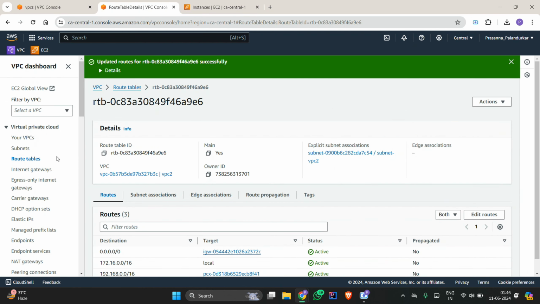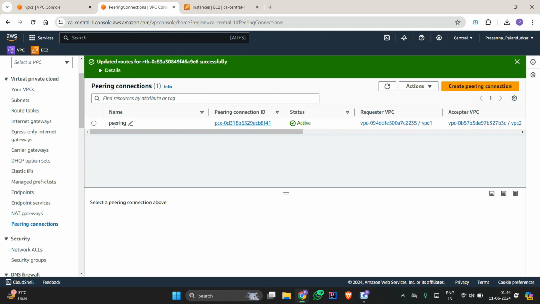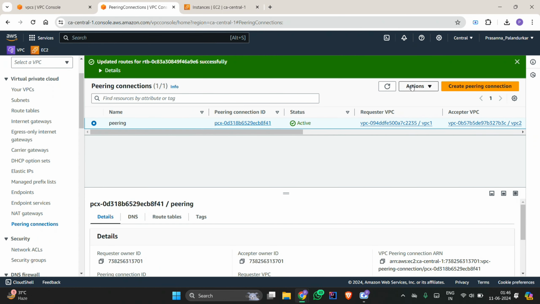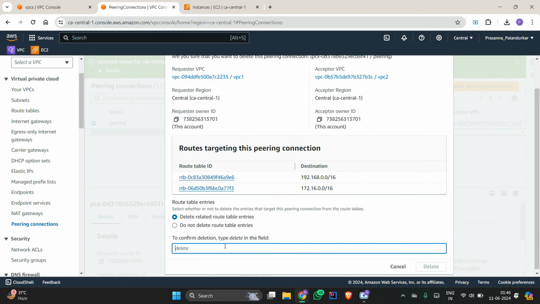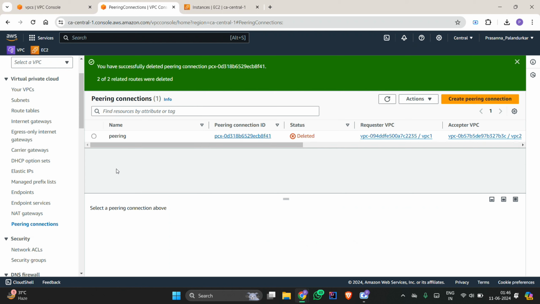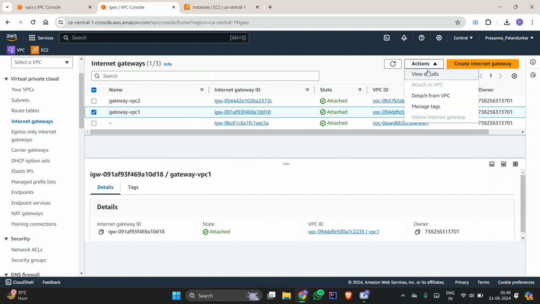I will go to the peering connection in VPC. I will select that, go to actions and delete peering connection. Select the first option, delete related route tables, and delete it. Then I go to internet gateway, because both are connected to that. Select action, detach from VPC.